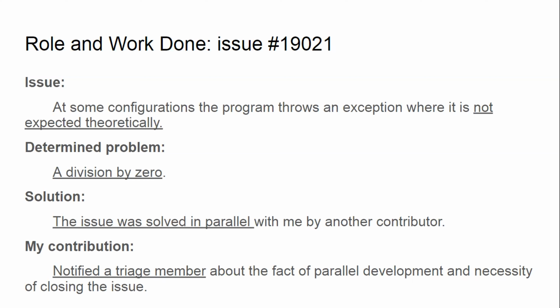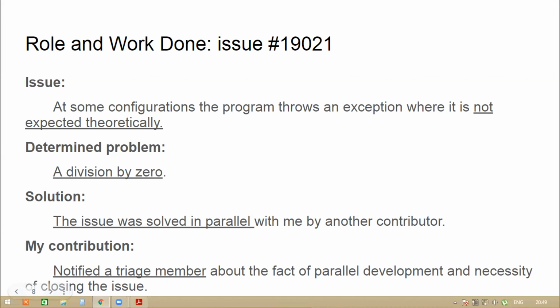So nobody, including the triage managers and the person who posted this issue, knew about the fact that another contributor has updated this code, and it was solved. So what was my contribution, I just notified a triage manager about this fact, and that it is necessary to close this issue since it's already solved.